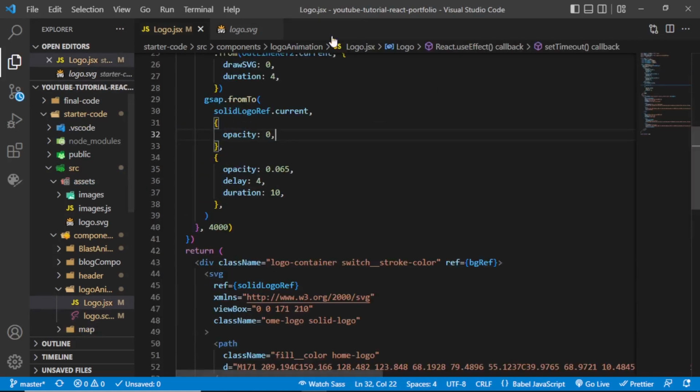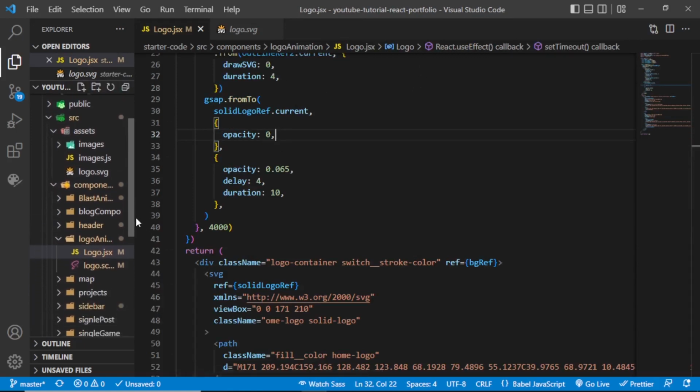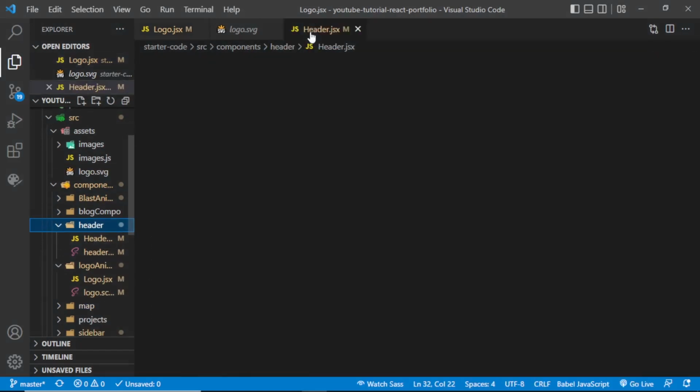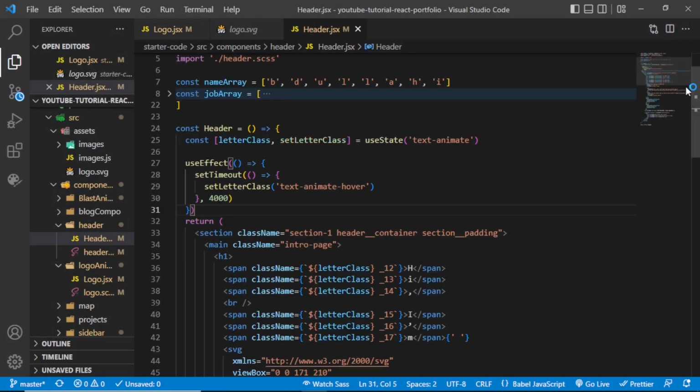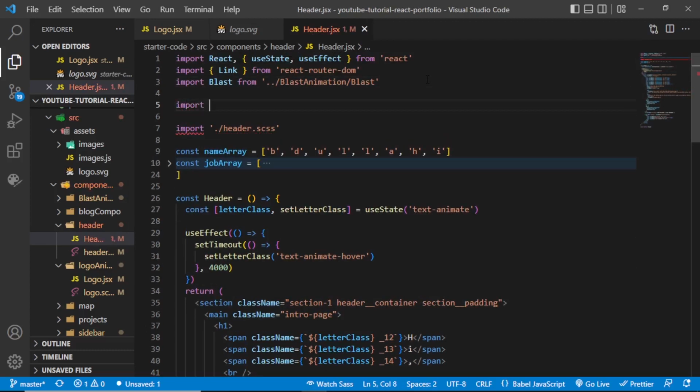So for us to see what we've done in action, we need to import this component in my header.jsx. So let me navigate to the header.jsx and scroll up to the top, and in here I just want to import logo animation from the file.